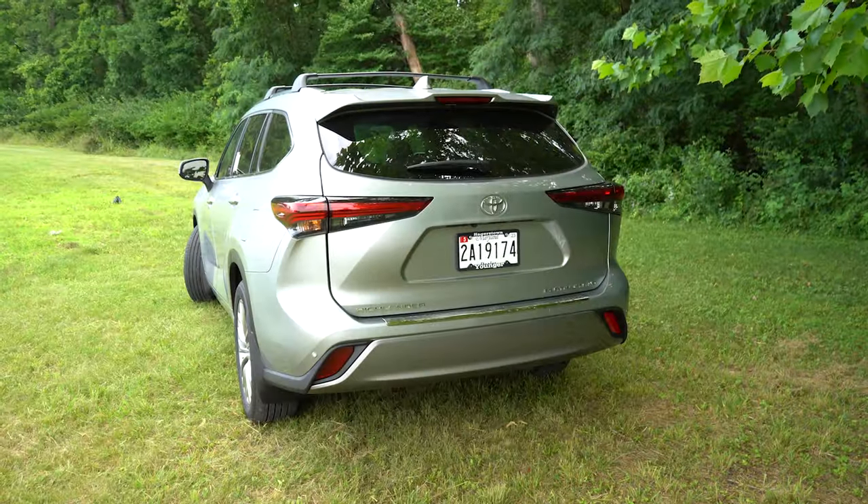Overall seating is plenty comfortable — I love the diamond pattern design in the seats. No issues taking this on a long road trip. The steering wheel is tilt-and-telescoping, leather-wrapped, and heated. Moving to startup: the key has Highlander lettering on one side and lock, unlock, and rear tailgate buttons on the other. It's all keyless entry with push-button start — just put your foot on the brake and press the engine start button located just below the gauges.